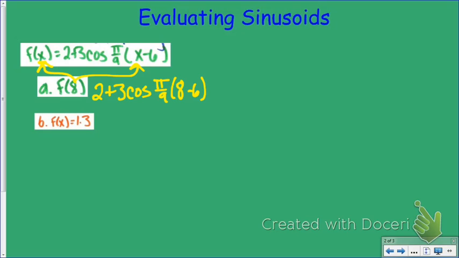So now you are going to be able to use a calculator for this entire unit because some of these are a little bit too complicated to do without a calculator. So the hardest part about this part is just making sure we put our parentheses correct. When I put my parentheses in this function, I am taking the cosine of all of this. So I have to make sure that I don't close my parentheses too soon. And we're going to see what that looks like on the calculator just to make sure we have it right.